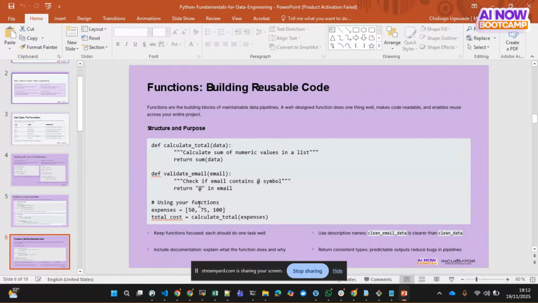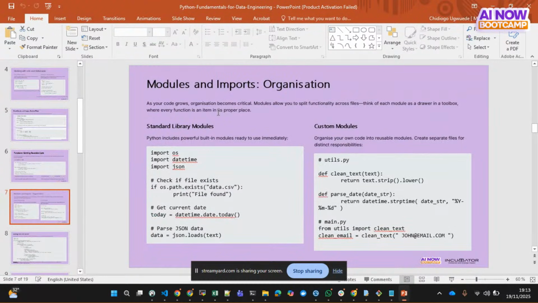Okay. So for functions, you might want to make things more structured. A module allows you to put different functions into a file, right? That file is then called a module. You can then import that module into your project and make use of the functions in that module. And I told you this is just the way you create your own custom module. You create a Python file, you add functions into that Python file, then you can read that Python file into your workspace and get functions from that file. These are the functions that have been defined in the file.